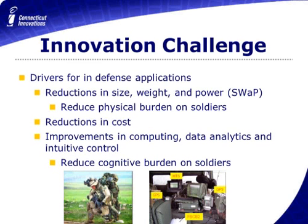And so what that means, too, is that we're empowering lower levels of command. The decision-making with regards to a mission is being pushed down to the soldier and the commander at the tactical edge. And that tactical edge means the last mile of engagement. So the people on the front lines, because of the conditions of urban warfare and unconventional warfare, are having to react a lot more quickly. There's no time to send information back to a command center and wait for orders. These folks have to have the data and be able to act and react accordingly on the spot. And so that level of leadership is being pushed down as far down the chain of command as it can go.